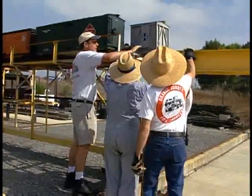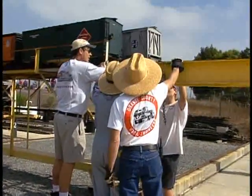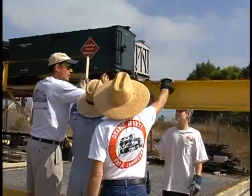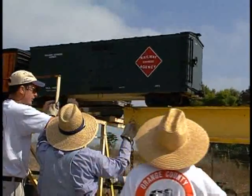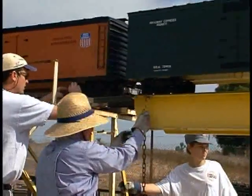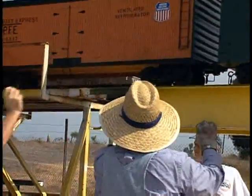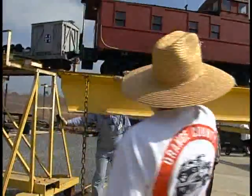No, we got the engine. Looks like now we're getting the high one. Yeah, finally. We're going to get both of those sets of cars off and out of the way. And they'll just kind of get this as level as they can, and then... Yeah, it doesn't have to be exact. And they got a little brace in there I saw that fits perfectly. Yeah, we call that a bridge. A bridge, right. There's a custom bridge for it, every gap where you have to get something from one side to the other.